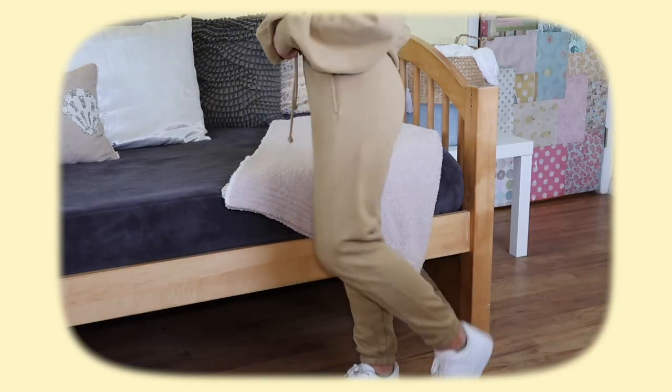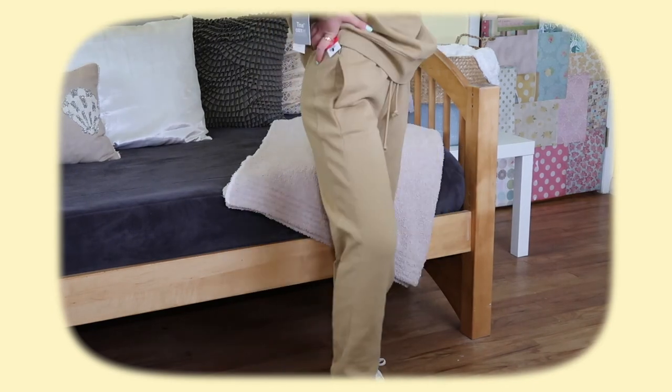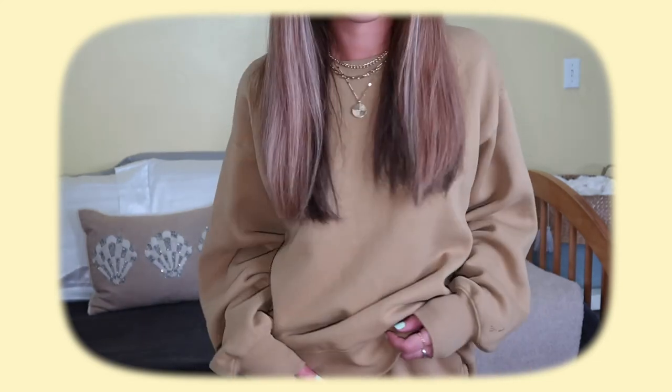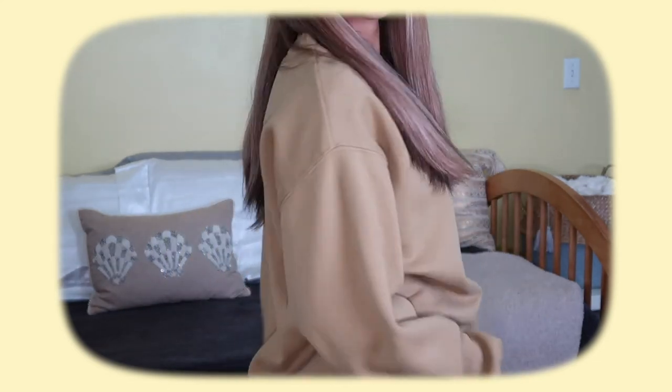The next Aritzia set has the same design as the last. The color is called Hemp Seed Brown — about a year ago I saw this color on their website and really liked it. They always have so many great colors to choose from and you just want them all. To match I got one of their oversized crewnecks in the same exact color. I can picture this on a cooler summer night, just throwing it over your shoulder and tying it — so cute.